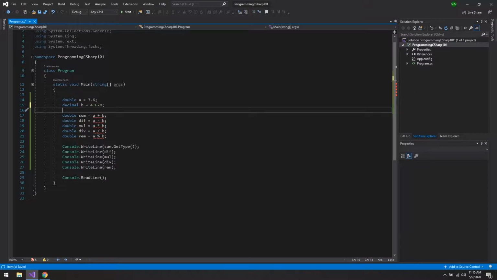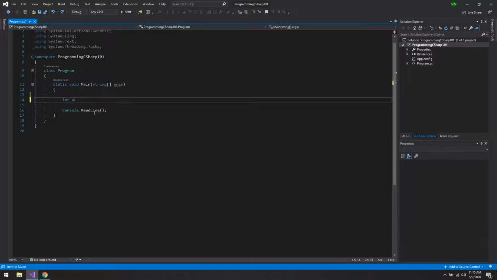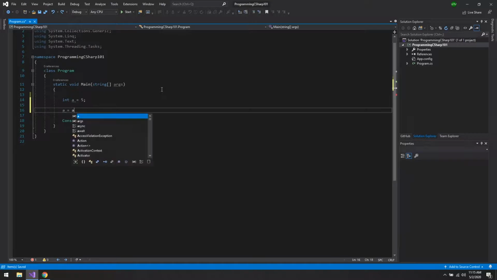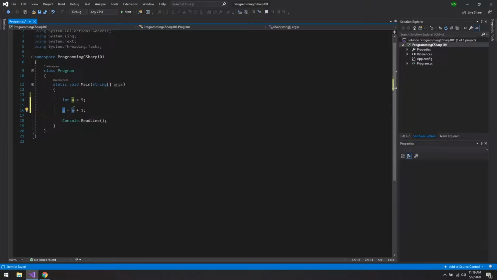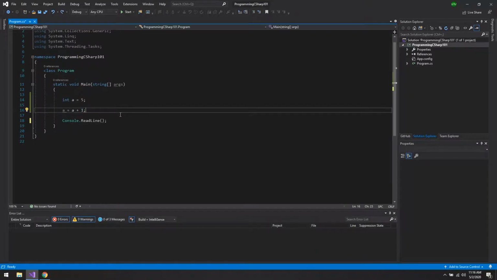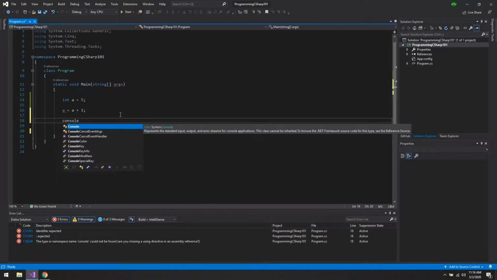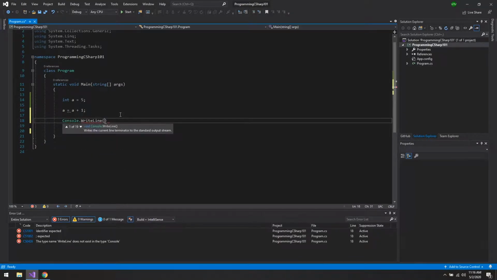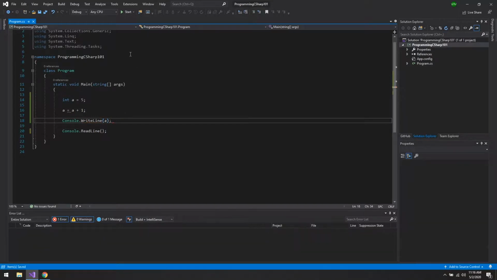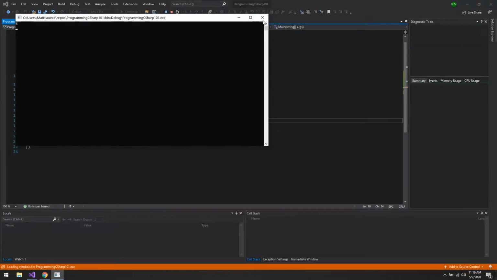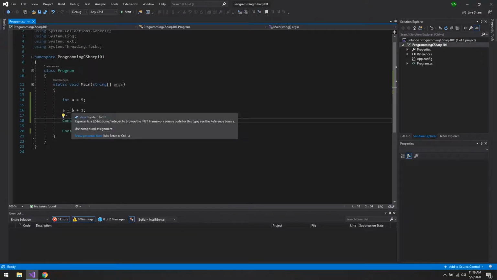The last thing I want to talk about in this video is increment and decrement. So let's say we have int a and we set it equal to 5. Oftentimes, we simply need to increment or decrement a number by 1. We could write a equals a plus 1, and this line will actually change the value of a to a plus 1, or 6. And if we write a to the console, we should see 6. So the value of a has now been changed to the value of a plus 1.